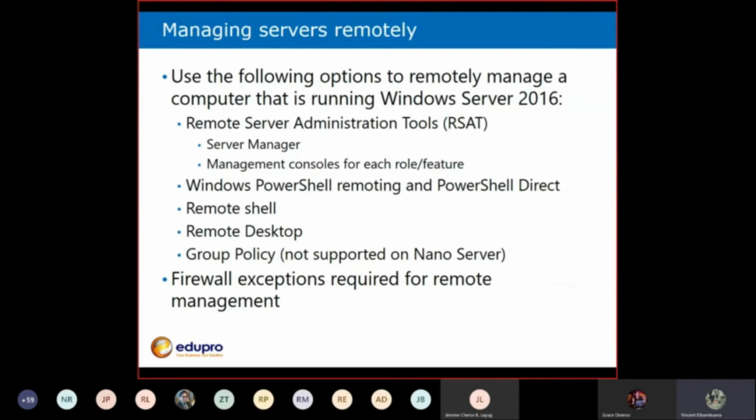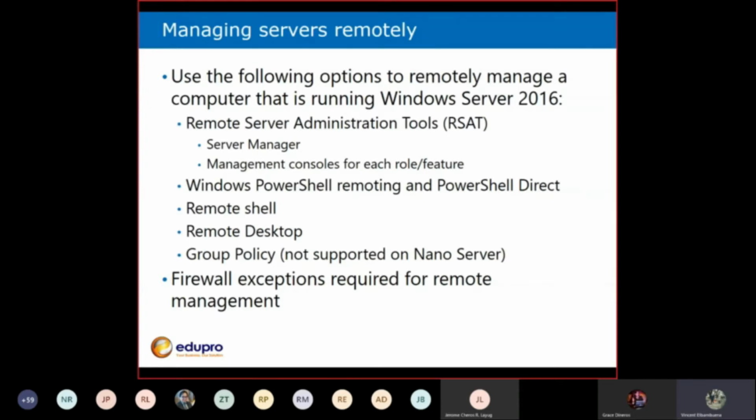That is possible through remote access. Okay, use the following options to remotely manage a computer that is running Windows Server 2016. So, Remote Server Administration Tools. This is the Windows feature that is required if you use remote servers.